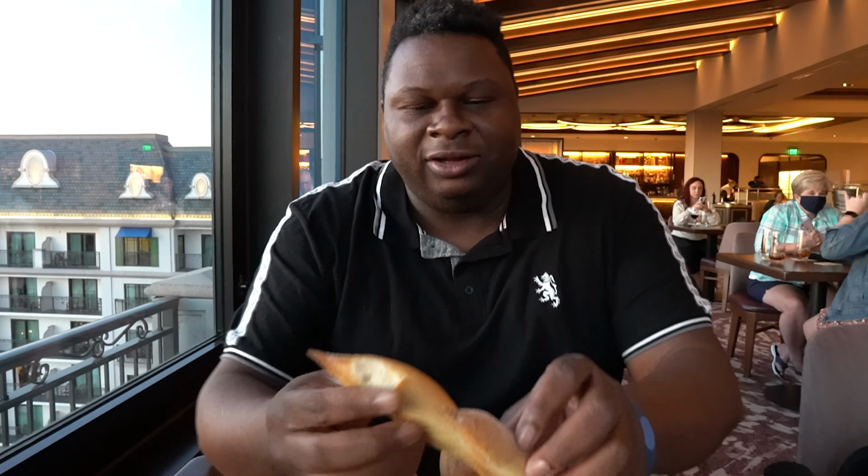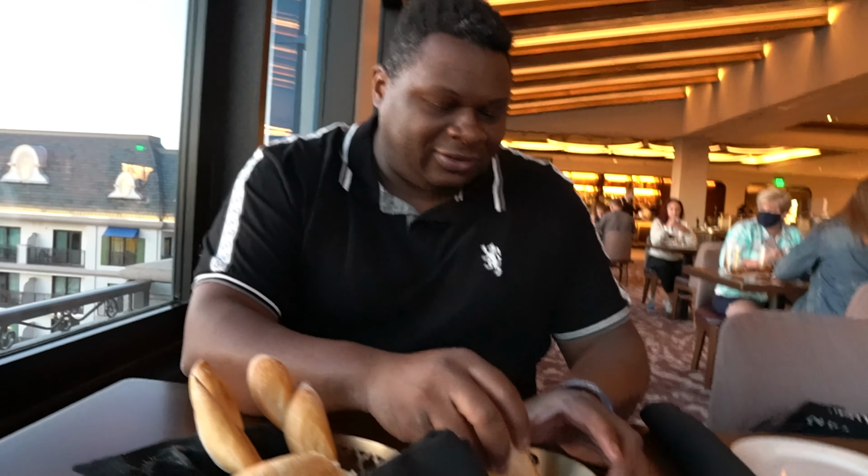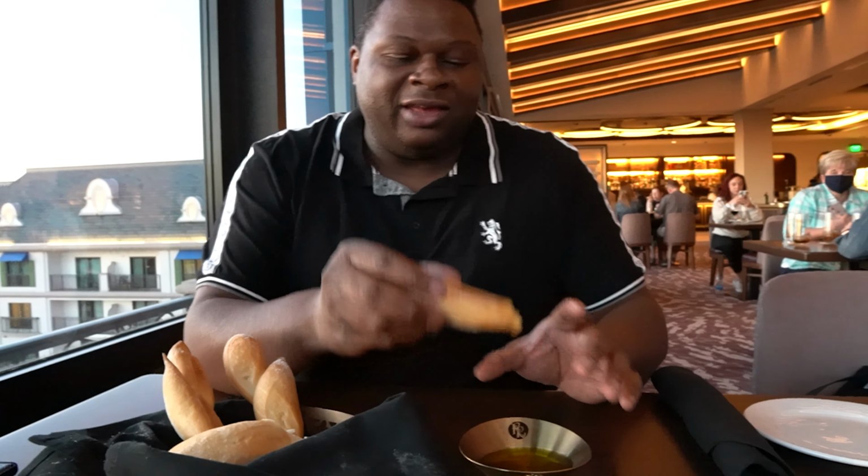I always like the shape of this bread, even though it looks like you could, you know, murder somebody with one of these things. They are sharp, very sharp. But I love the baguette feel. The fact that they give you the history behind the olive oil. I'll admit that it wasn't until we started this channel that I even recognized the difference between olive oils. You get what you pay for. Bread, 3.5 out of 5 plus.